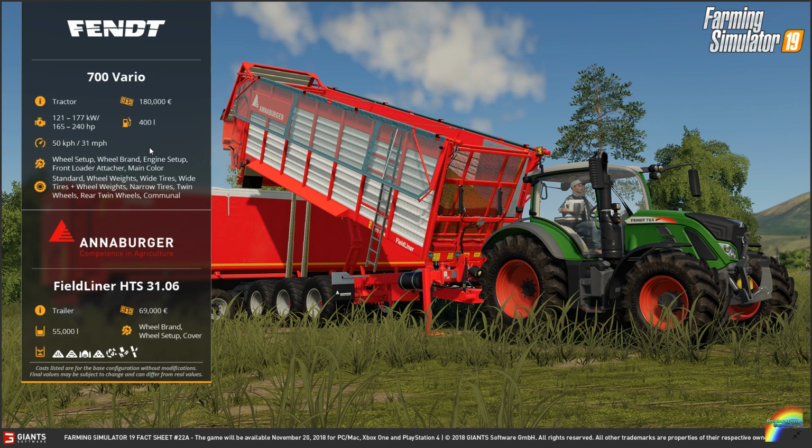Can you turn that into a Black Beauty? That'd be really nice if you could turn all the Fendts into Black Beauties. And the tyre options are standard, wheel weights, wide tyres and wheel weights, narrow tyres, twin wheels, rear twin wheels, and communal tyres we still haven't bloomin' seen. And on the back, we'll get to the picture itself in a second.